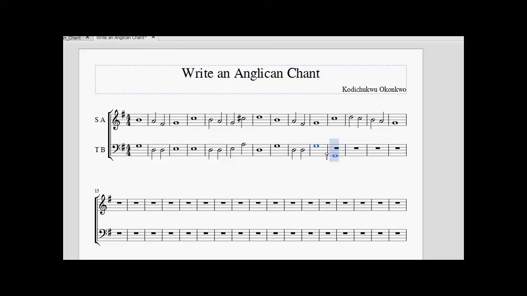So this one ends on a perfect cadence of the key of G, while this one was more like a deceptive cadence. So that's just a change I wanted to add here, so that it feels different from the first quarter of the chant.